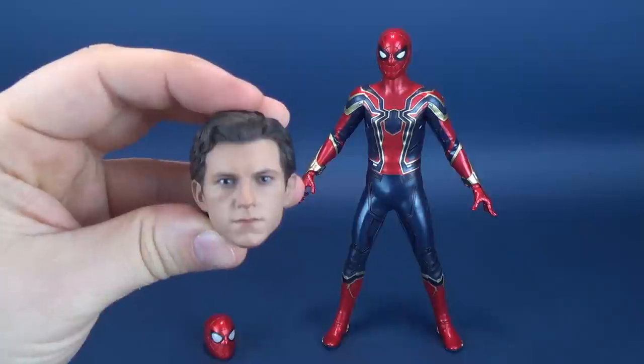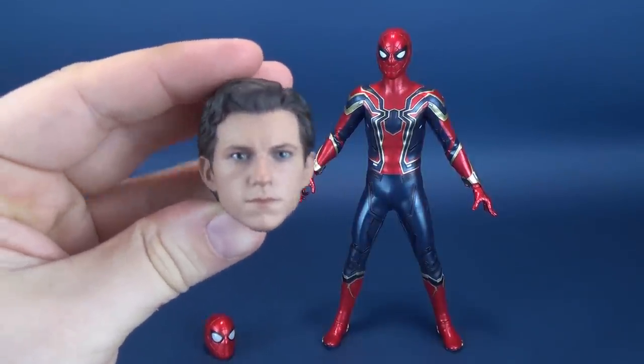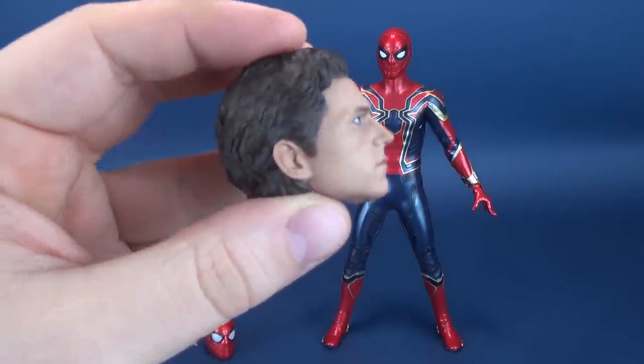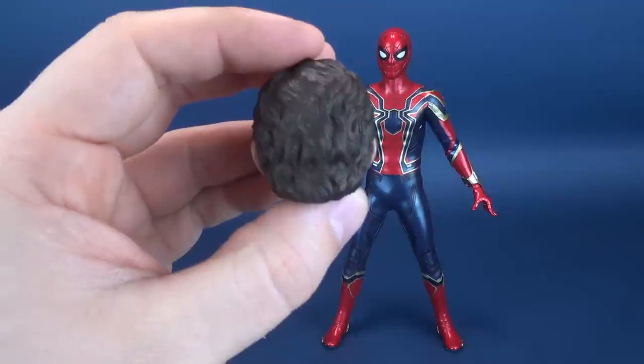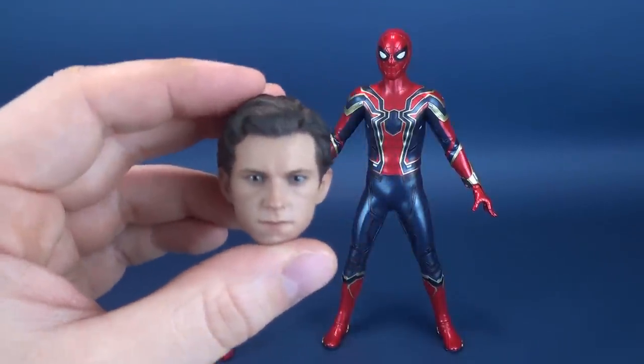Now, speaking of Peter Parker, this is of course a big topic of debate when it comes to the Iron Spider here. The concerns by many, myself included, would be the fact that they've clearly reused the same head sculpt as the one that we got with the Hot Toys Homecoming Spider-Man.